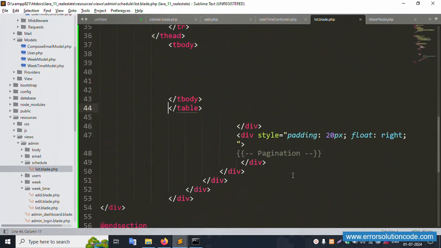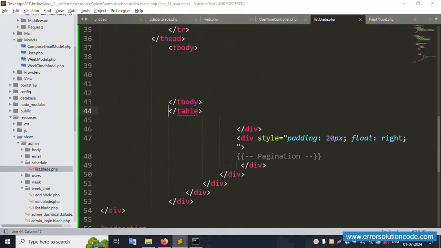Copy the same here and create it. Let's implement the foreach loop inside the tbody: foreach, paste here, dollar is dollar value, otherwise row, and foreach.